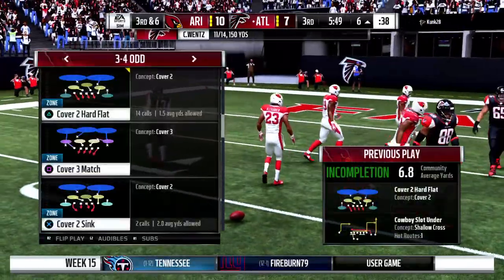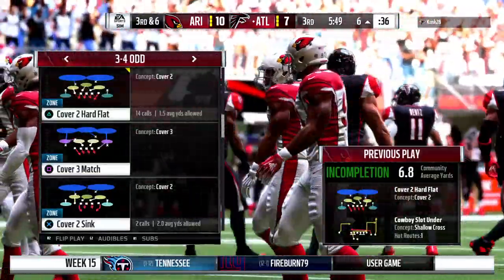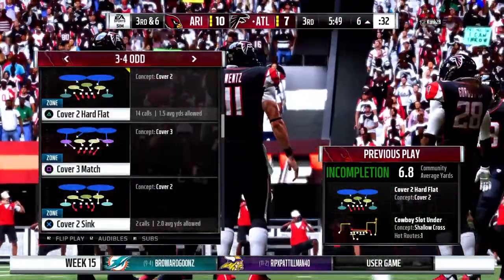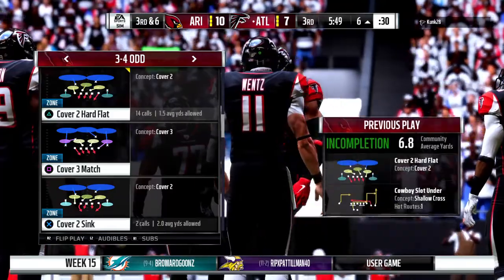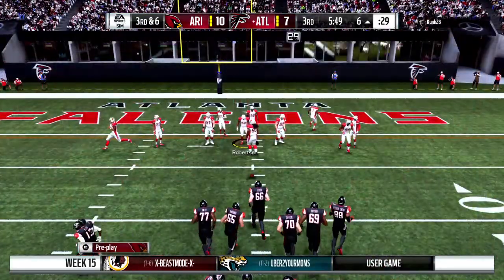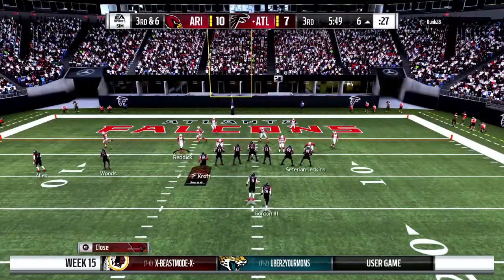It's incomplete. When you got your backs in the shadow of your goal line, you've got to be physical in that situation because there's not a whole lot of space, not a lot of wild plays that can be run there. That's put up or shut up time. Defensively, nice job just to make sure they didn't complete it on that play.